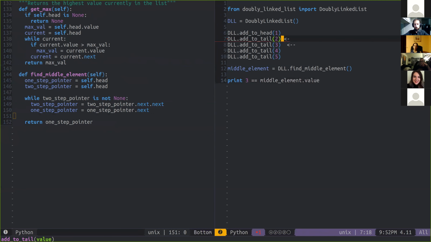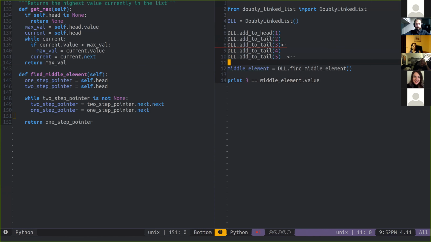Second round through the while loop, we move this down here, and this one moves forward 1. And then our next loop through the while loop, we try to go .next. But .next is none, and then we're calling none.next. And there's no such thing. So we get an error.